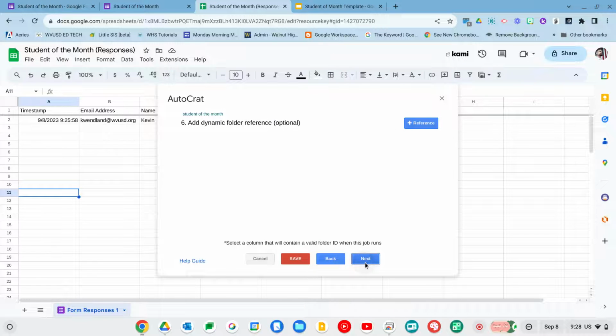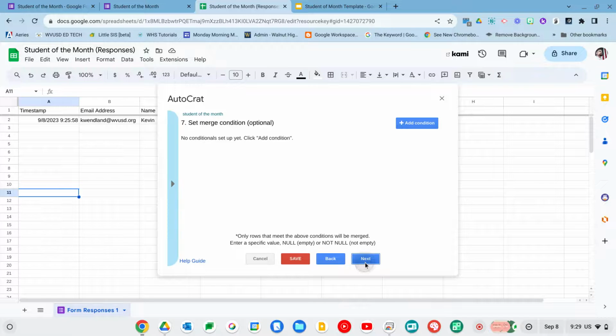Then I'll click next. You don't need this. It actually doesn't work with what changes Google Drive has done, so skip this. Adding a condition, this is up to you. Once again, this is more of an advanced thing. You could set it to where certain columns say certain things. I know when we run our referrals back to teachers, we have Autocrat set to look at a column, and if it's not blank, then it's going to send the referral back to the teachers. So this is an advanced setting, but one that you could play around with. It's actually pretty powerful once you start using Autocrat for other things. But we're going to delete that. We're not going to have any conditions.